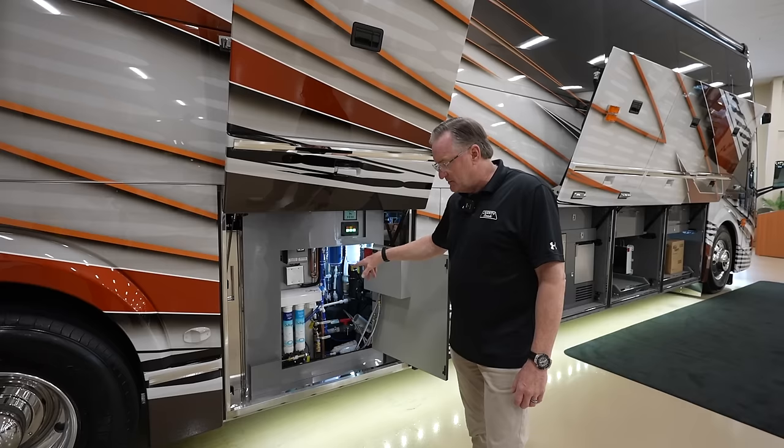Your family has been building coaches for over 50 years. A lot of time to learn a lot of little tricks of the trade. Exactly, no question. And then going back to it, you're the only one in the industry who's got a lifetime workmanship warranty to the original owner. That warranty covers squeaks and rattles. Yep. Unheard of. You're still doing that? Absolutely, we are. The owner of this coach knows it too. Oh, hold your feet to the fire. Exactly. So we've been very proud of that, and that's how we build our coach.